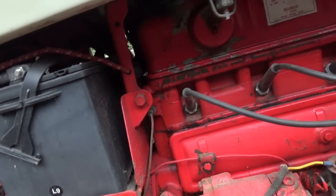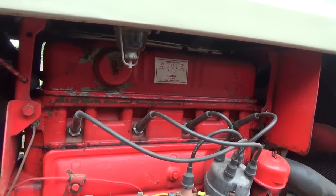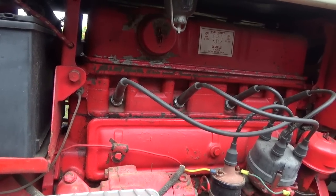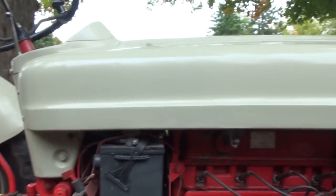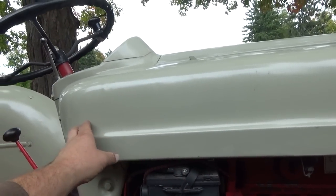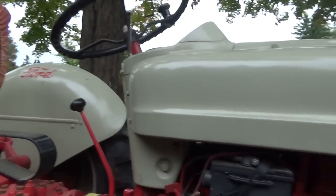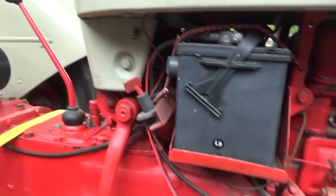So, it's a temperature sensor there. That's the old four cylinders, just an inline four. This actually has a little more power, apparently, bigger pistons, I guess, than the other Nines. So, this is the Golden Jubilee. It doesn't actually say that anywhere on it, which I kind of wish. It would have been nice if it was embossed, like Golden Jubilee or something here. They should have done that, but it costs more money, right? So you get these stamped into it, embossed into it, and that's about it. That and the fenders. That's pretty fancy looking for back then though.